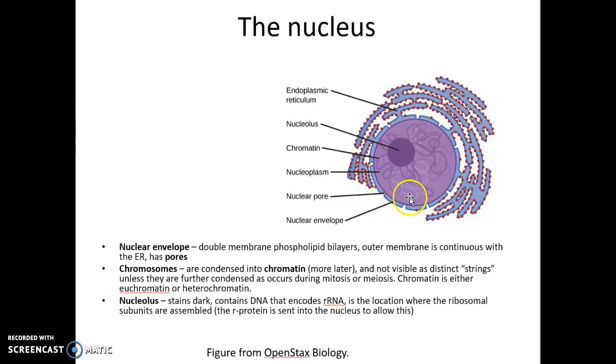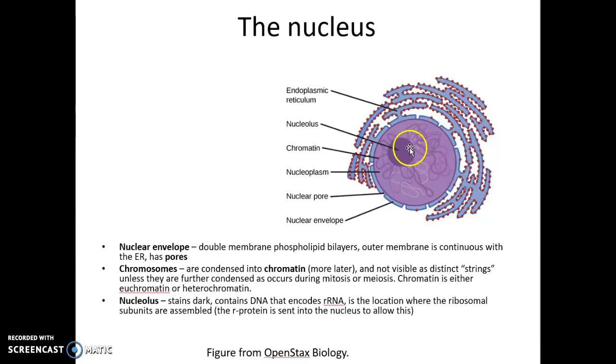Inside the nucleus is a structure that is referred to as nucleoplasm. So kind of like the cytoplasm, it's a liquid with a lot of electrolytes and a careful pH balance. And then there's a lot of spaghetti-like material, and we'll get to that soon, and it is called chromatin, and that is where the DNA is found. So note here, and this is a preview of what I'll be saying more of in a moment, you don't see any specific lines or X-like structures when you're looking at this cross-section of a nucleus. And that's because most of the time those structures that we refer to as chromosomes cannot be visualized. Instead, we see a spaghetti-like mass known as chromatin that has all of the nuclear genome sort of compacted within it.